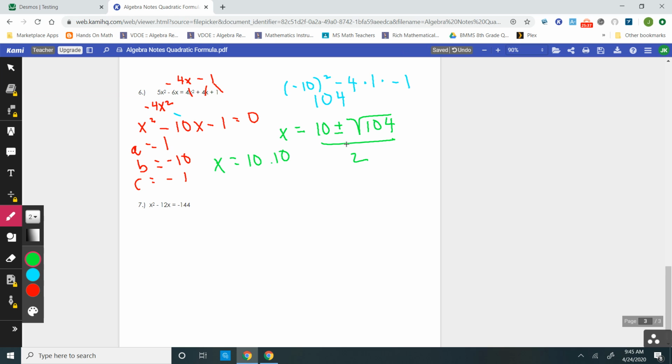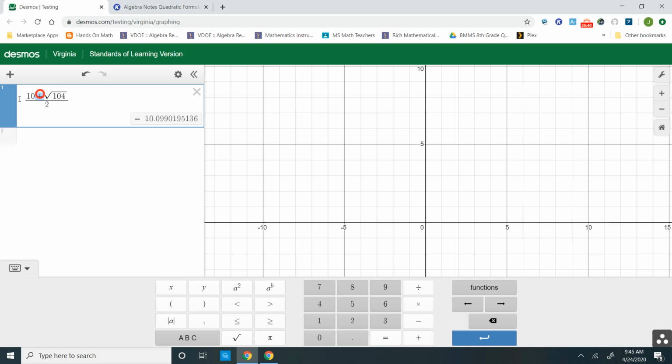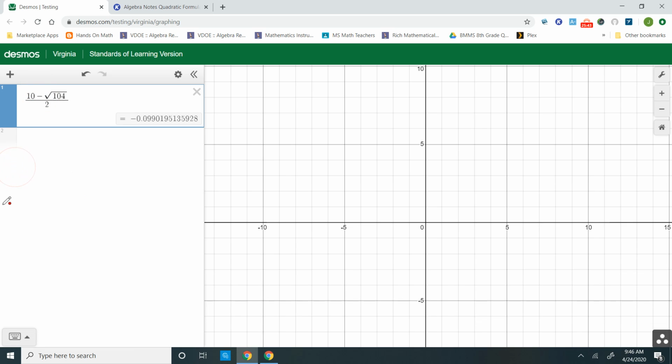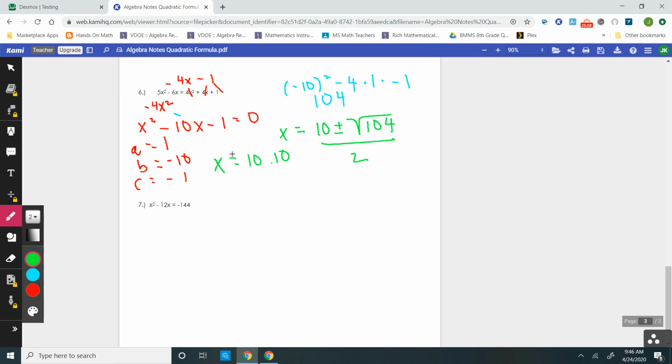And then you can do 10 minus the square root next to get your second root. Okay, so this will be your second root. And we're rounding to the nearest hundredth place too, so 2 numbers after the decimal point. So your 9 after it would round your 9 up, which would round that up. So this would be negative 0.1 or 0.10 like the other one kind of, because the others in turn round them up. And this was negative, I think, wasn't it? Yeah. So negative 0.1 or 0.10 doesn't really matter there.